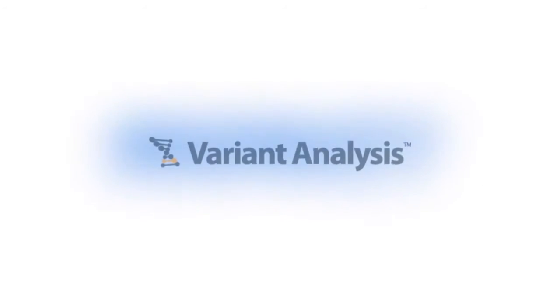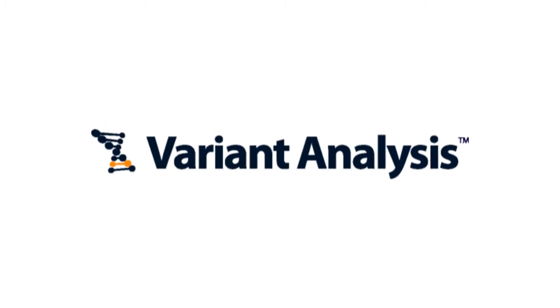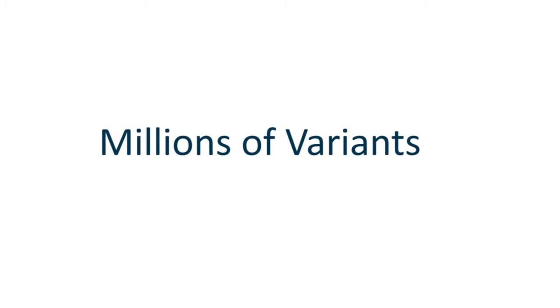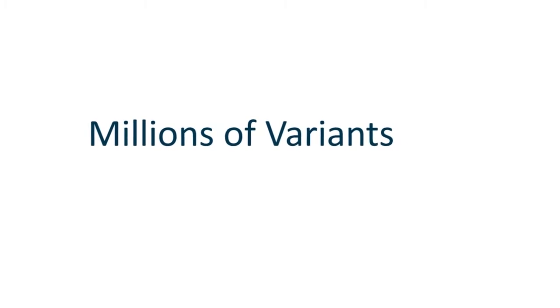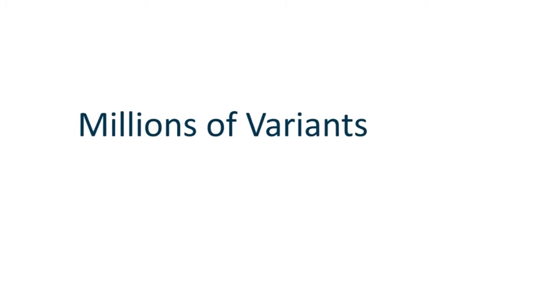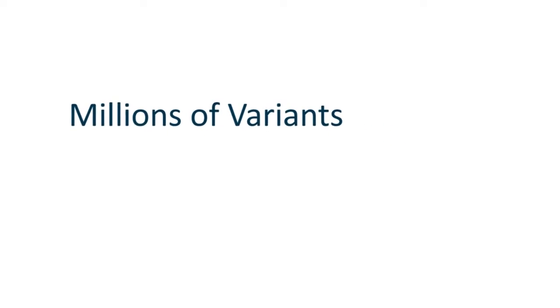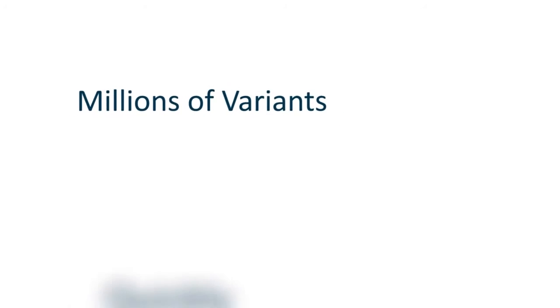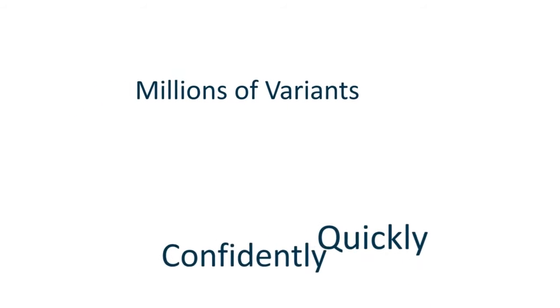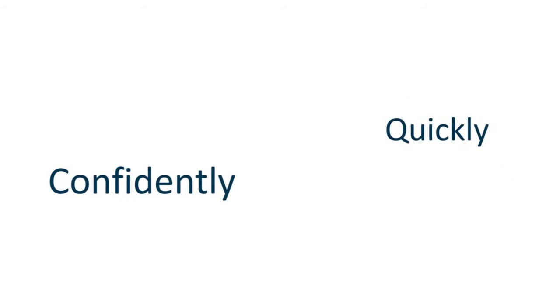Introducing Ingenuity variant analysis, a knowledge-driven way to find causal variants in next-generation sequencing data fast. DNA resequencing experiments yield millions of variants per genome. Identifying the ones that impact disease progression or phenotypic differences can be as difficult as finding a needle in a haystack. How can you quickly and confidently find the variants that are worth following up on?